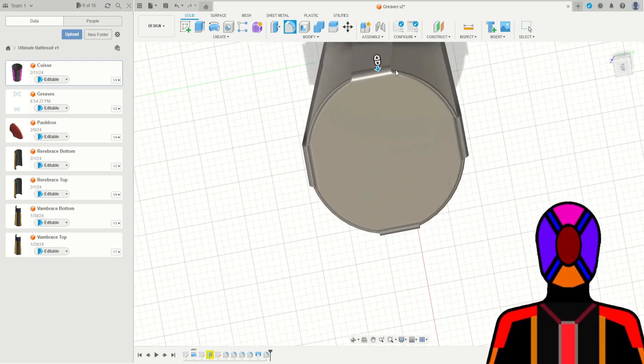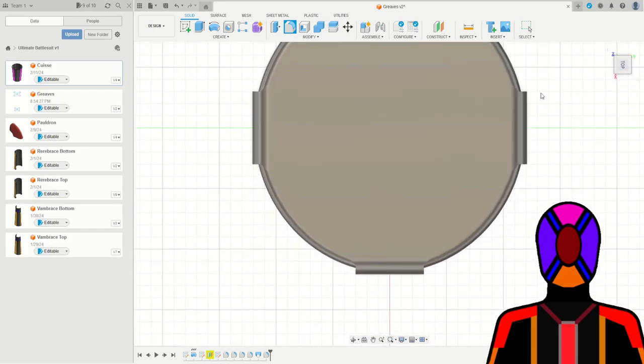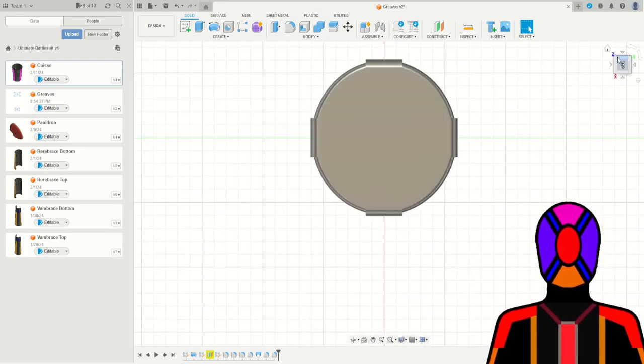Eight here. Seven maybe. Seven up. Yeah, maybe I should have done 7 on the bottom as well. Oh well. Now if we do a negative extrude of 260.